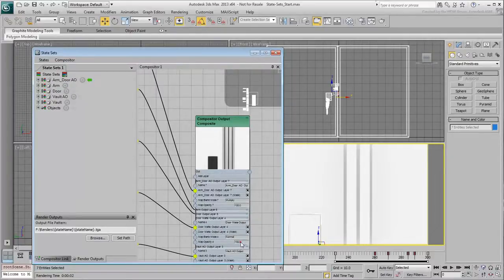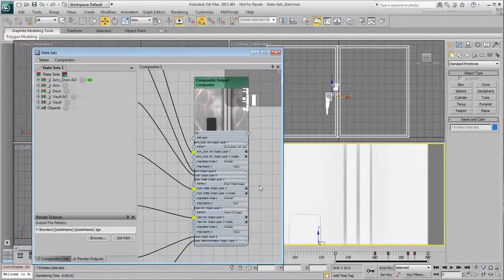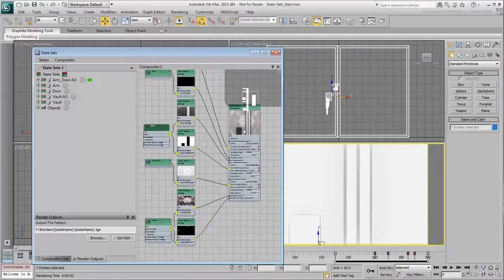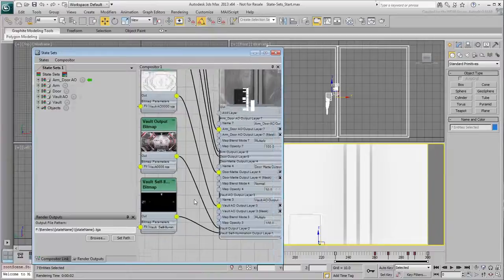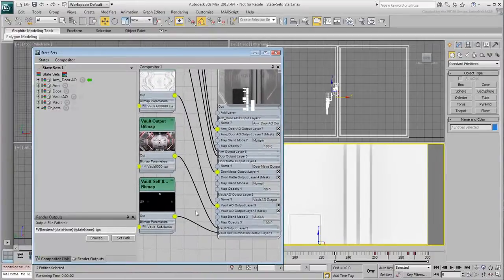This will give you a good starting point until you refine this value in After Effects. As for the vault self-illumination pass, its blending mode ultimately needs to be changed to show a glow effect. It also needs to sit on top of the vault's beauty pass to affect the scene. You could rewire the nodes to reorder the layers, but this is often easier to do in After Effects, so we'll work on self-illumination later.